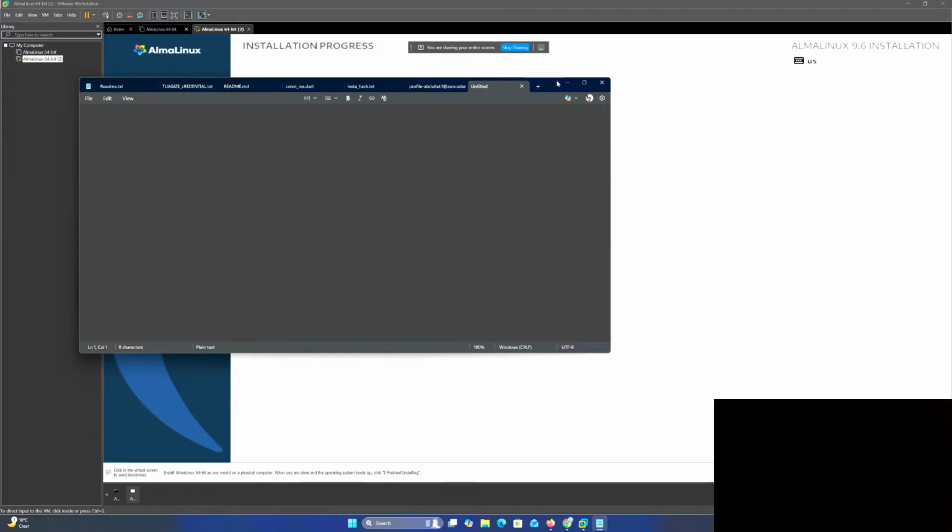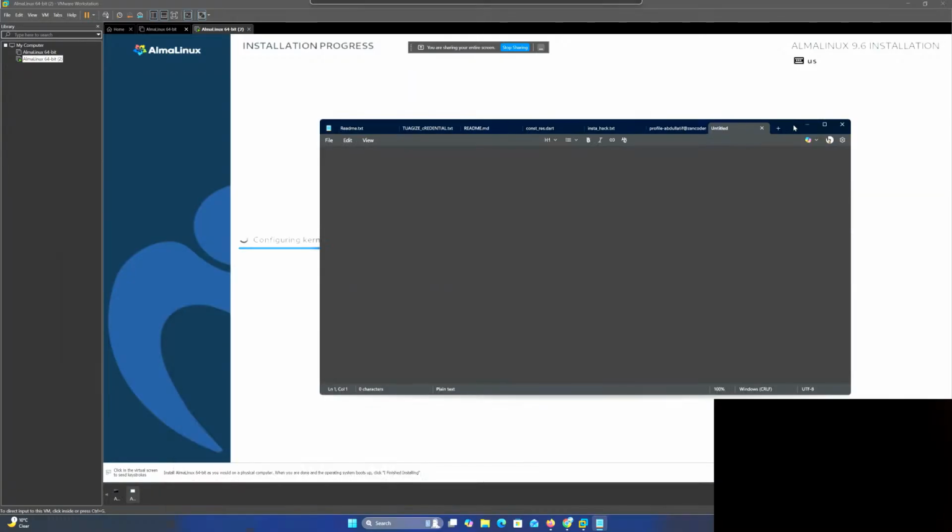Okay, while the installation is running, let me show you something very important. The first thing that you have seen there is how to download this AlmaLinux, and the second thing is how to install this AlmaLinux.